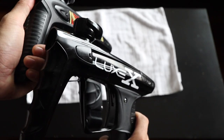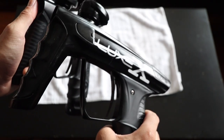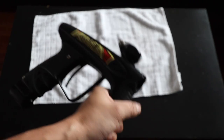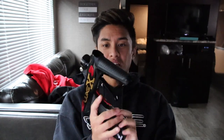So aesthetically, there are some minor differences between the Lux Ice and the Lux X. They do look similar, but if you were to look at the lines on the body, I would describe the Lux X as a smoother looking marker. I guess it just has fewer bumps and whatnot. You'd have to look at it side by side. And besides that, like I said, the shot is different. The whole marker is completely different. And yeah, I'm very excited to shoot the Lux X in the 2019 season.